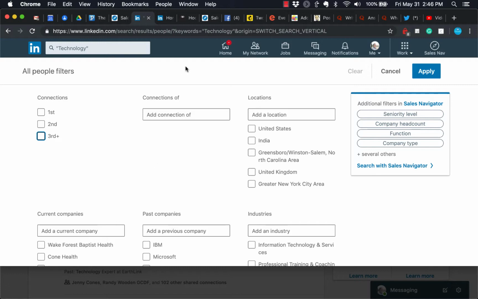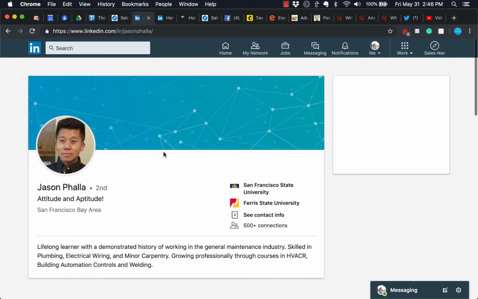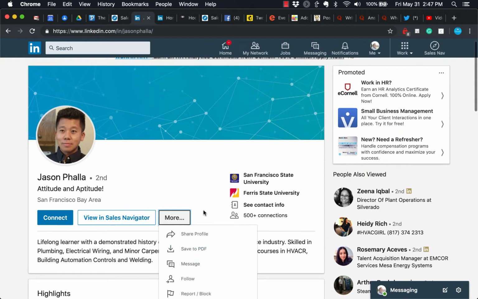Now, one more thing to be aware of here. In LinkedIn Basic, I cannot message people I am not connected with for the most part, beyond groups or LinkedIn invite messaging. I can't send this person a message unless I either use InMails, which I would have with LinkedIn Business Premium but don't have with the free version, or I go into Sales Navigator. So no messaging for the most part with second or third level connections.